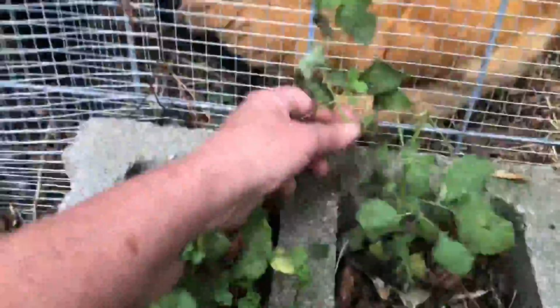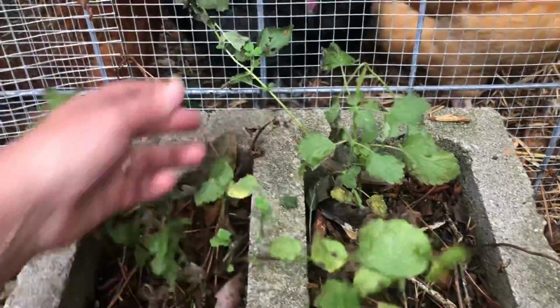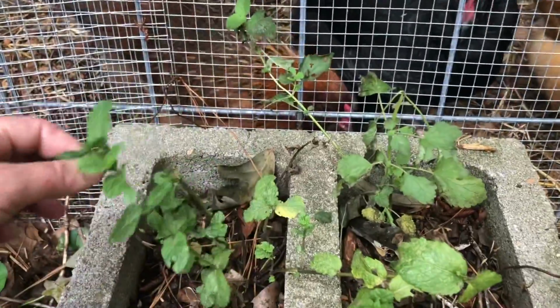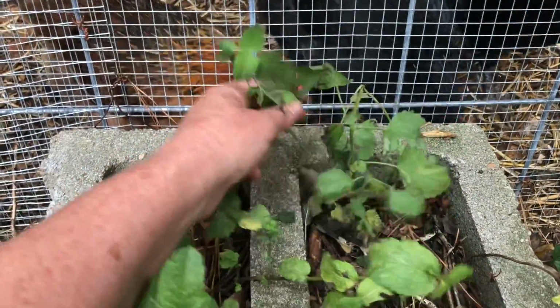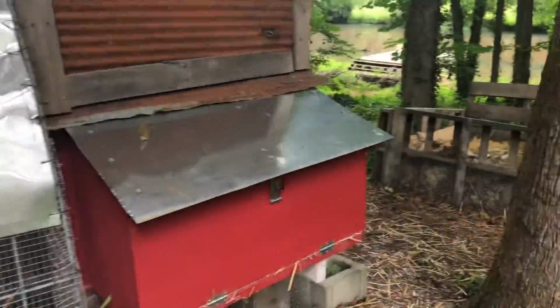And my lemon balm took a little hit here during the heat that we've been having. So I thought it would be nice to have stuff like this by the chicken run, just herbs that are smelly, and garlic and stuff, to maybe keep pests at bay a little bit. But I have a lot of lemon balm, so I can definitely replace this. I love lemon balm. So that's the basic stuff, I guess, that I've had done in the yard so far. And there's much more to do.